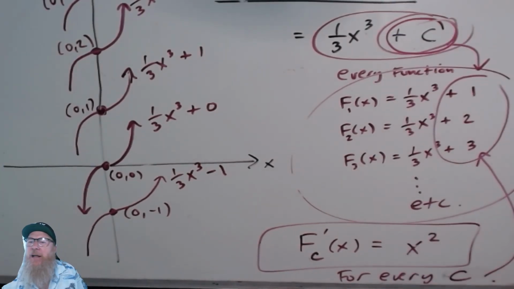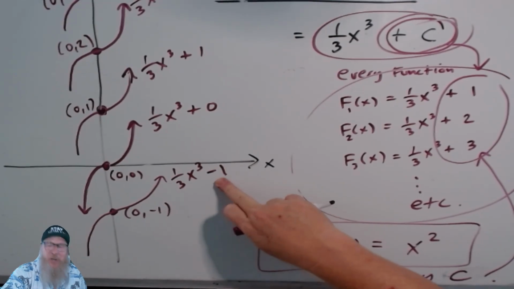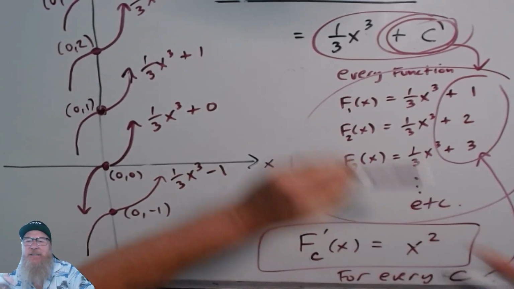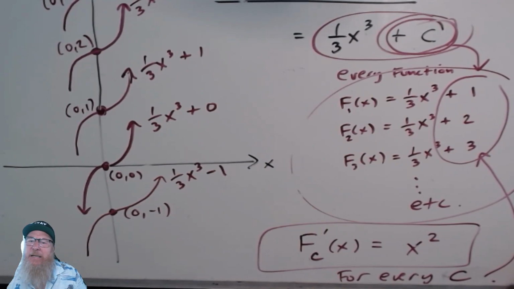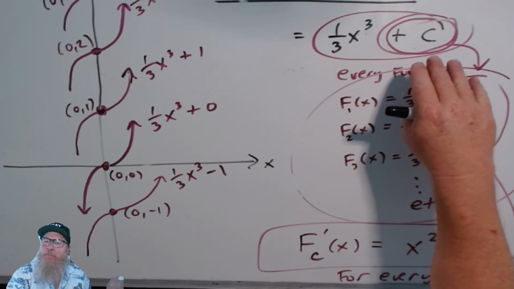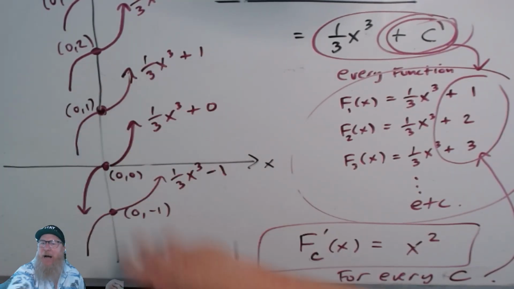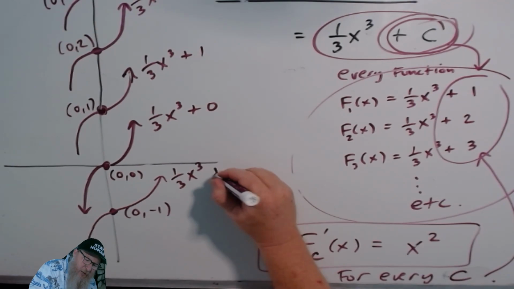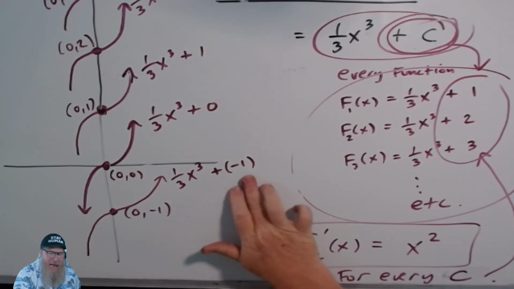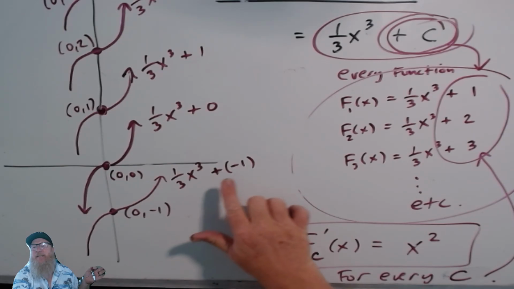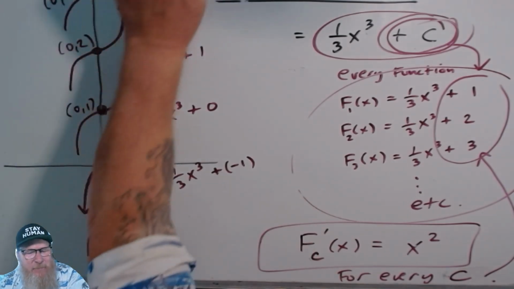So even though we say plus c, c could be a minus, right? Now, you could raise your hand if this were a live class and say, Dr. Jordan, would it be okay for me to say plus or minus c? And I'd have to say yes, it would be. But it wouldn't be necessary. But it wouldn't be wrong. It would just be unnecessary. When you say plus c, it is implied that the c could be either positive or negative. So, for example, if the c was negative, I would say plus -1. So that would be the proper way to write it if you really wanted to clarify that it's plus a negative, right? But it's just not necessary, but it's still true.